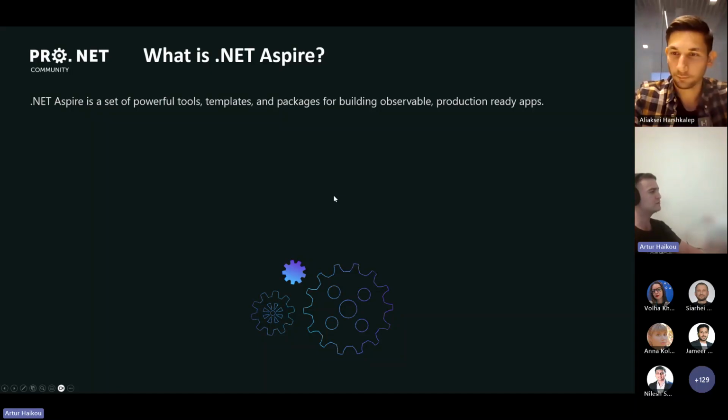What is .NET Aspire? It's a set of tools and templates that enable us to create observable and production-ready applications.